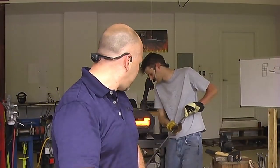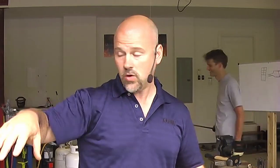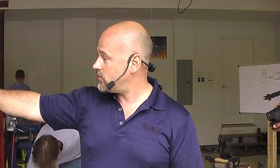And by the way, we'll announce the winners tomorrow during the forging competition. We're going to see a lot more of this, and we'll be working in 3-man teams. So it's going to be really cool. I'll explain real quickly the rules of the contest tomorrow. It's pretty innovative. We've got 3 forging stations, and the 3 forging stations have different equipment. We have one very basic forging station with just an anvil and a forge out here with no hydraulic press or anything. And then we've got this with a rolling mill and a hydraulic press over there with just a hydraulic press. And so we're going to split into 3 teams.